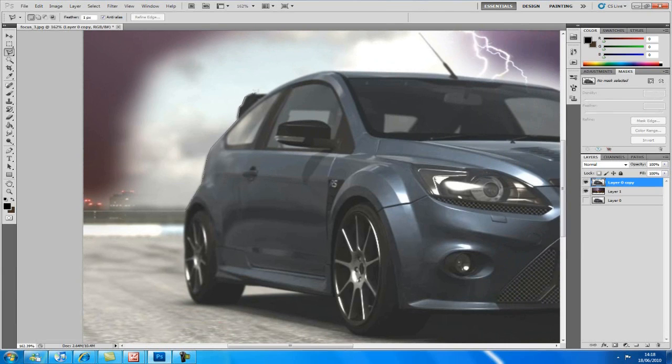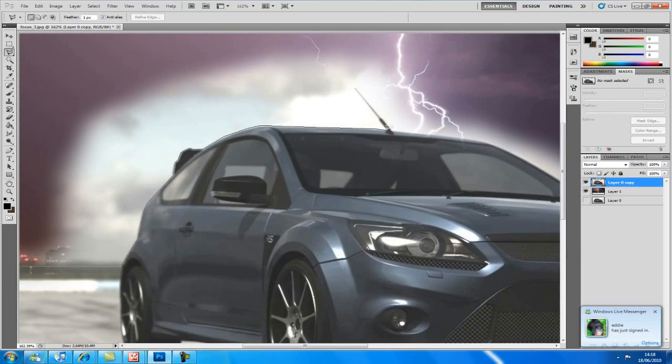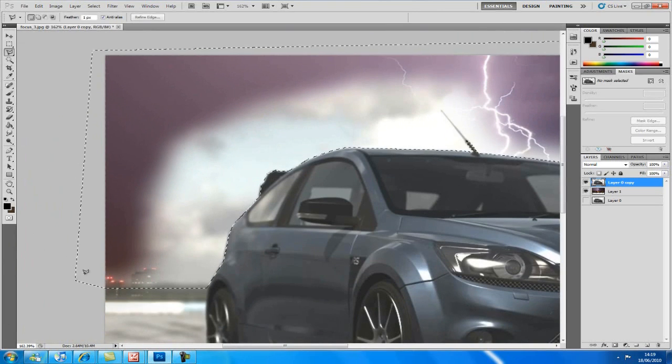Now this does have to be quite neat. You could use the color range select tool, but sometimes it can get you pretty nasty results if you don't know what you're doing, which I don't, so do this as neat as you possibly can. Tricky things like aerials, if you've got a feather, you're going to want to go quite inside it, and this will probably look the worst part of the picture, but I end up just rubbing it all out and down to the bottom of the picture.